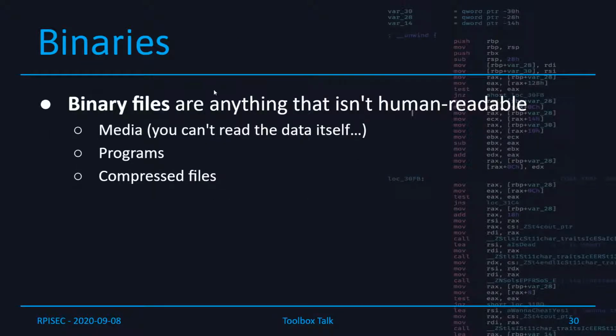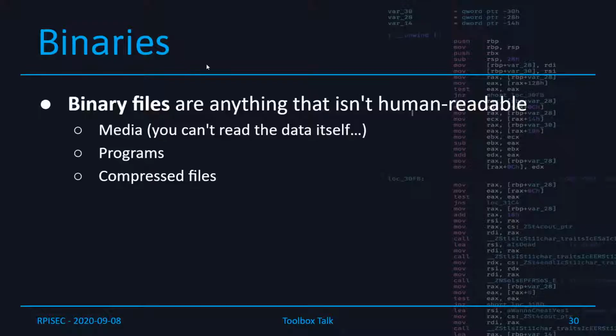So that was media: images, audio, video, all that fun stuff. We're going to move on to the unfun stuff, binary files. This is actually a really broad topic. It's really just anything that isn't human readable. So this is things like images. If I open up an image in VS Code, I can't really read this. It's a little bit weird looking. Programs, similarly, are not human readable, and compressed files are also just incomprehensible blobs of data.